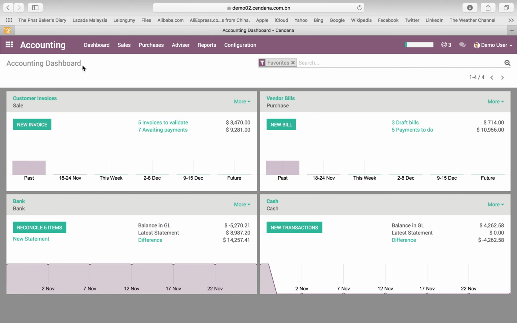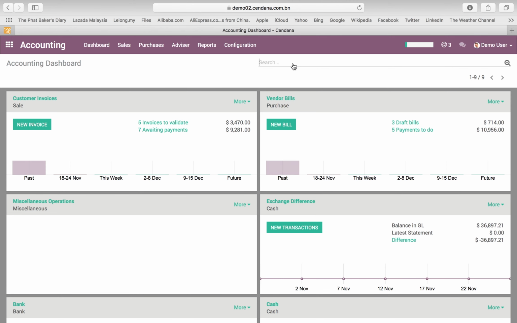This is the accounting dashboard. It shows a financial overview of the accounts. You can see it is broken up into 4 separate journals. We have the banks section here, giving you information on the balance of your bank. You have cash, which shows the information on the cash-related transactions. This is basically money coming in and out that is tied to the actual transactions. We also have vendor bills. This is all about our purchases. And then customer invoices here, where the money comes in when we invoice our customer.